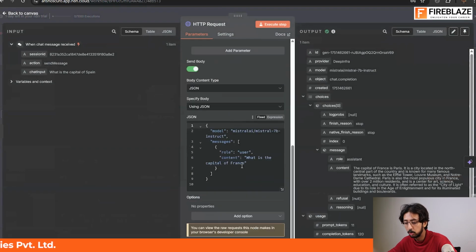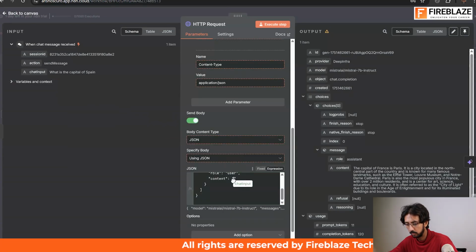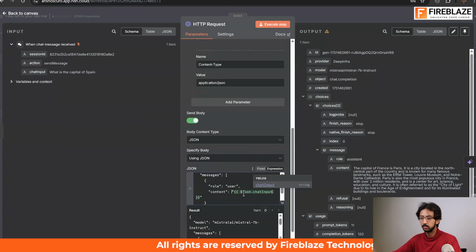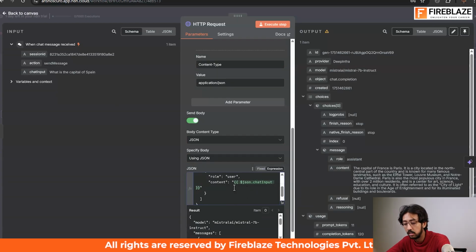Now, to change this and actually get the response as Spain's capital, let's just move this option. So here I have successfully inserted the dynamic variable JSON.chatInput.